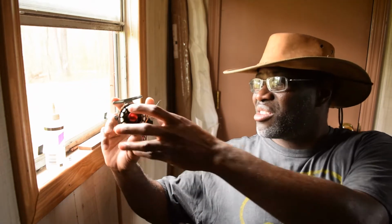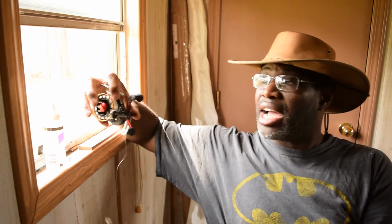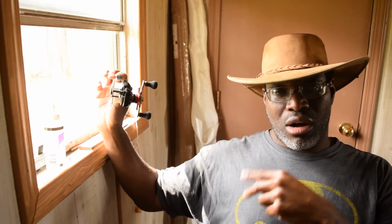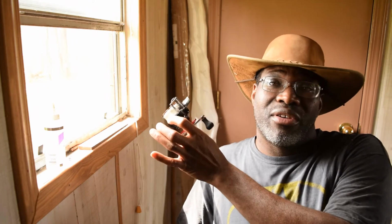Fellas, remember these? Remember these little reels I was talking about? So what's the deal with them, right? In order for me to import these things from China, they're gonna cost me about $30 a piece just to get them out of China into the United States. Secondly, I'd also have to buy about 20 at a time. That's no profit to me. That's not even paid for you to get shipping out. So there's no way for me to import these and make a profit off them.